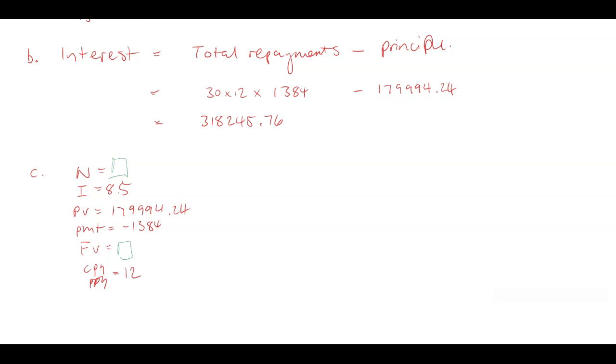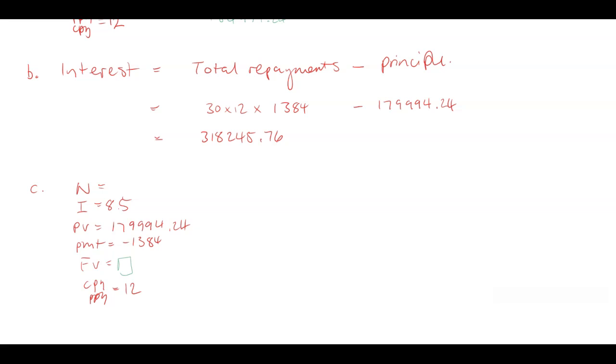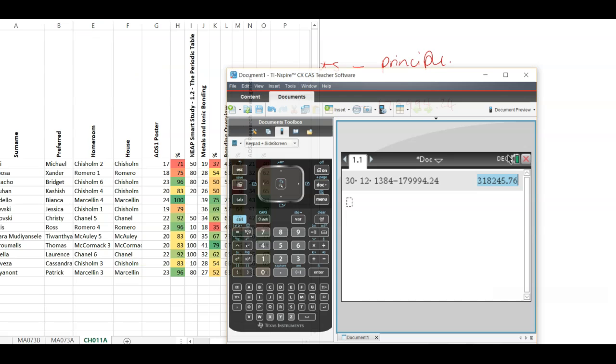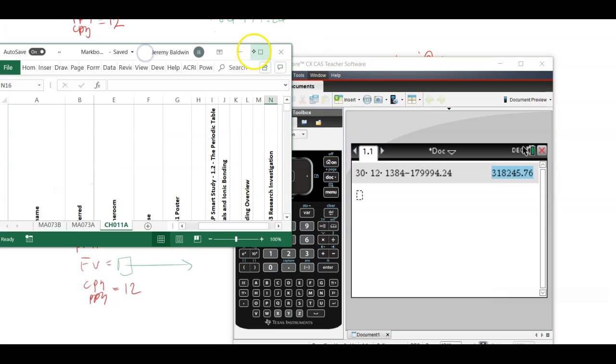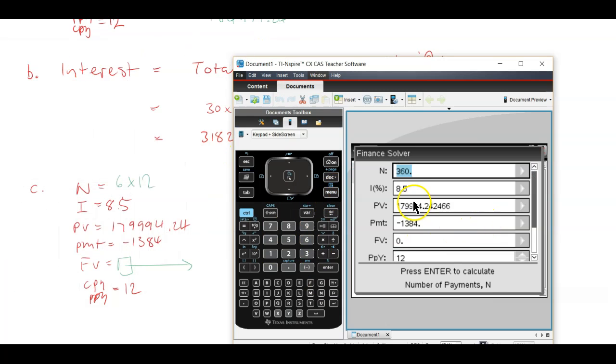So let's try after 6 years. So that'll be 6 times 12. And that will give us our future value there. Wrong thing. Okay, so if I go to Finance Solver, 6 times 12. Fortunately, Finance Solver doesn't delete stuff, which actually makes it really easy to do this, because you just leave all that, and then you go down to there and press enter. And that's actually why it doesn't delete things, to speed these things up.